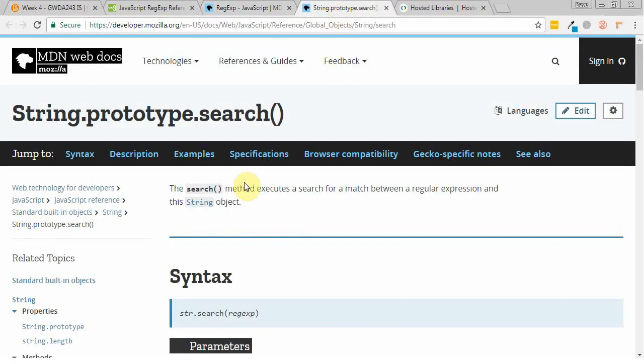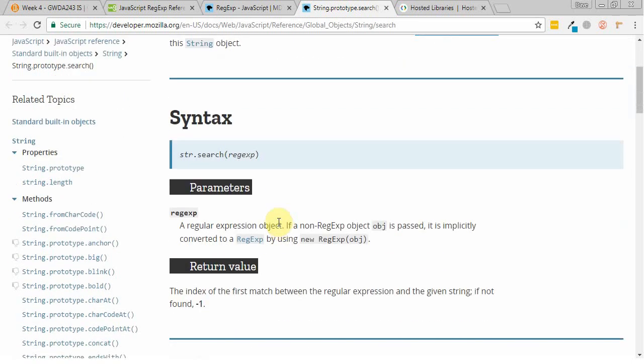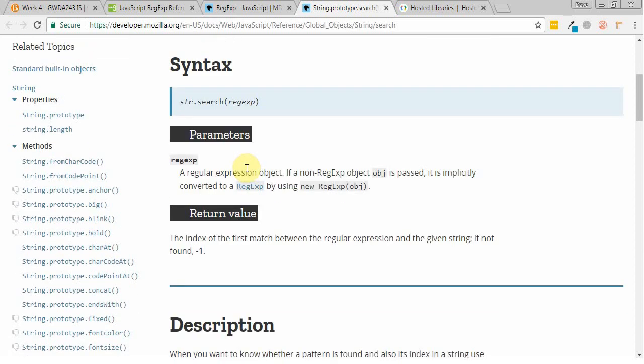So this is a search method. This is a built-in command that, like it says here, executes a search for a match between a regular expression and a string object. The way you do it is just what we said. We said search, and then we told it to search the regular expression. If it finds something, then like it says here, the return value is the index of the first match between the regular expression and the given string.